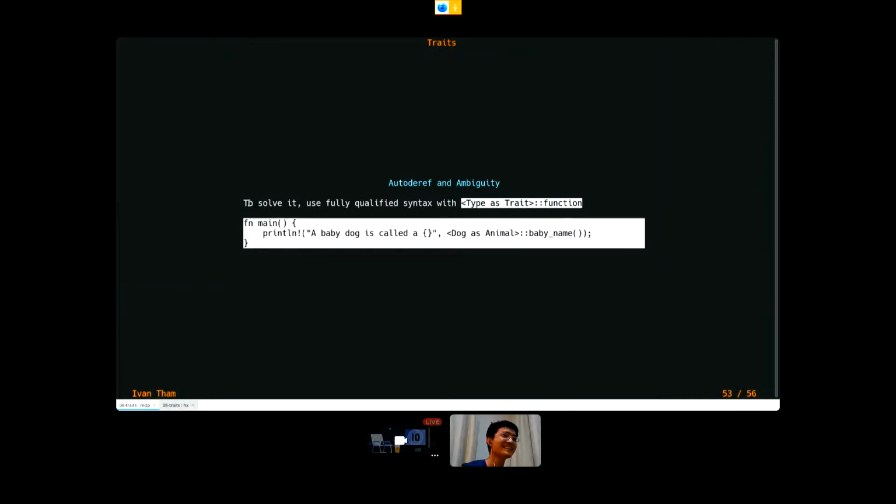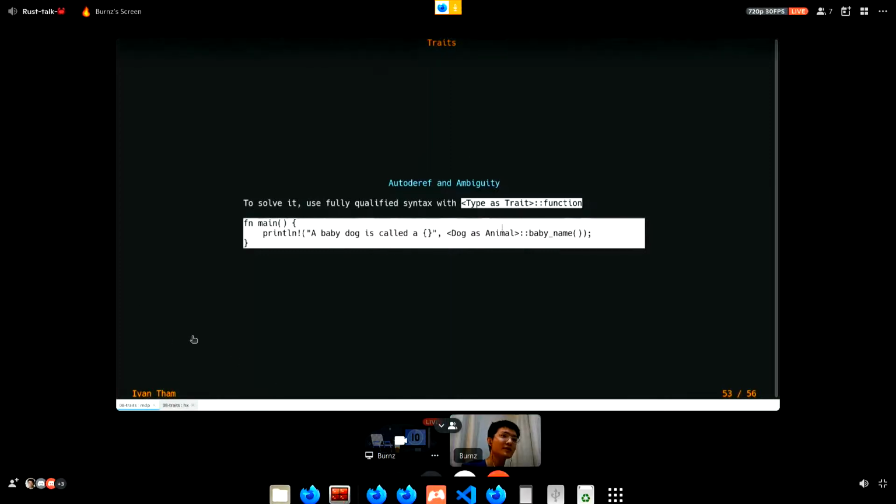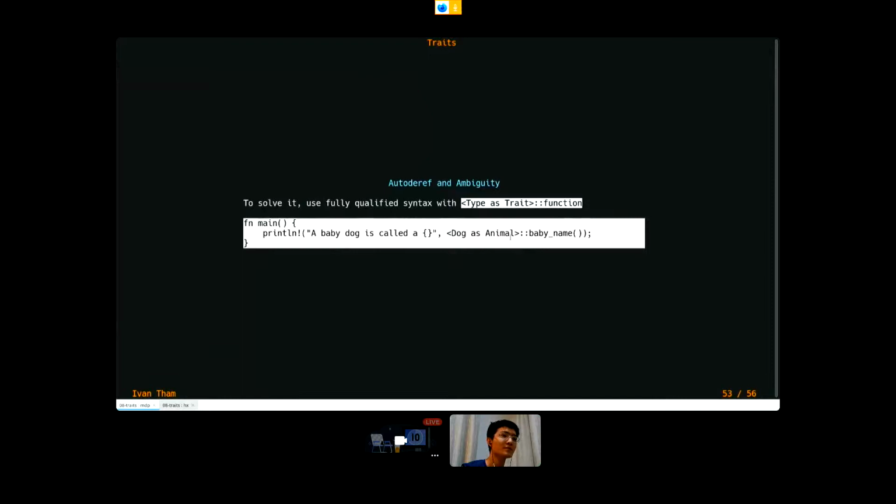To solve it, we need to use something called fully qualified syntax. Now you need to write type as trait and the function. This is the same example as the error one. Basically you have Dog as Animal, where Animal is a trait.